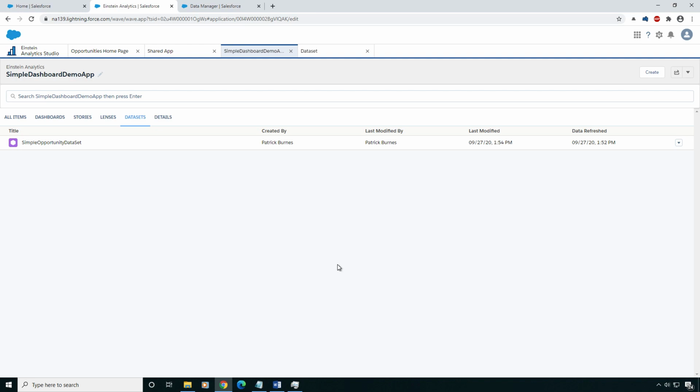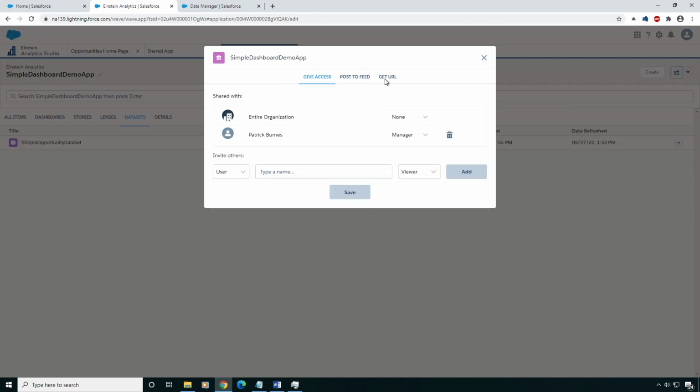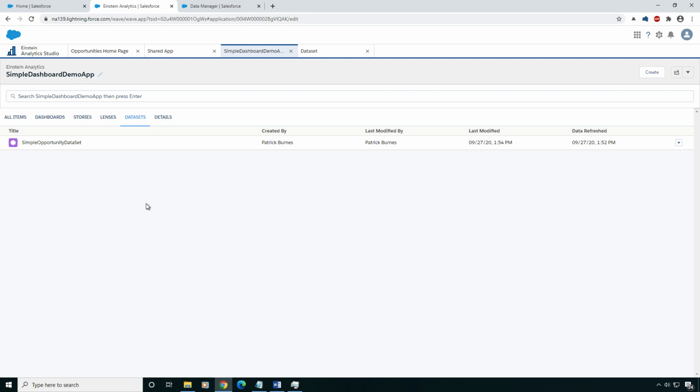And now security is going to be based off of who can get to this app. And so if you actually wanted to share it with other people, you could share it through here. But that's one easy way to separate security between dashboards and components within Einstein Studio, is just by creating apps which are like folders and then securing those.